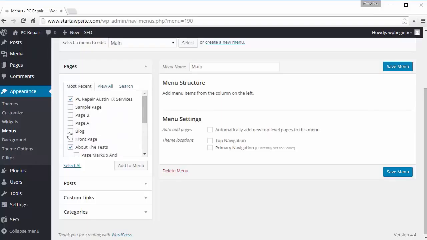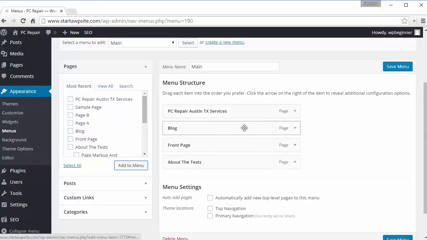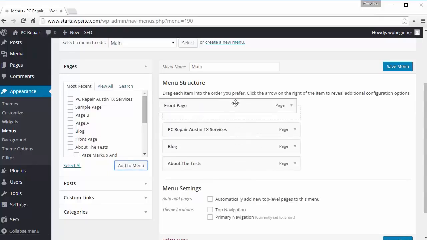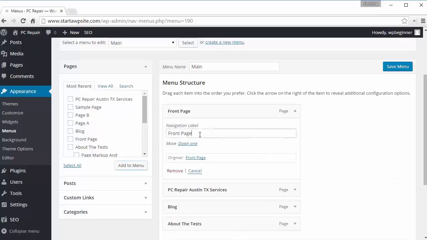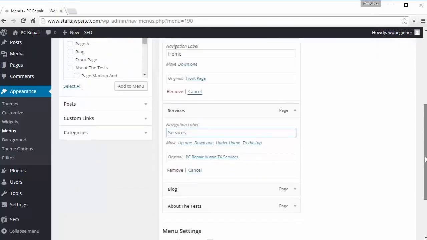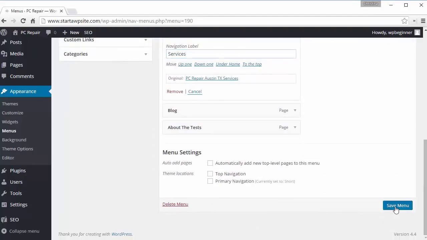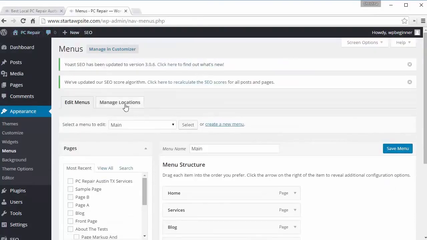And I'm going to do front page because that's actually my home page. So now they're all over here, and I can drag them however I want. And from here, I'm actually going to label this Home. And now that'll be Home. I'm actually going to label this Services. And this is only changing what it shows up in my menu. I'll click Save Menu. Okay.